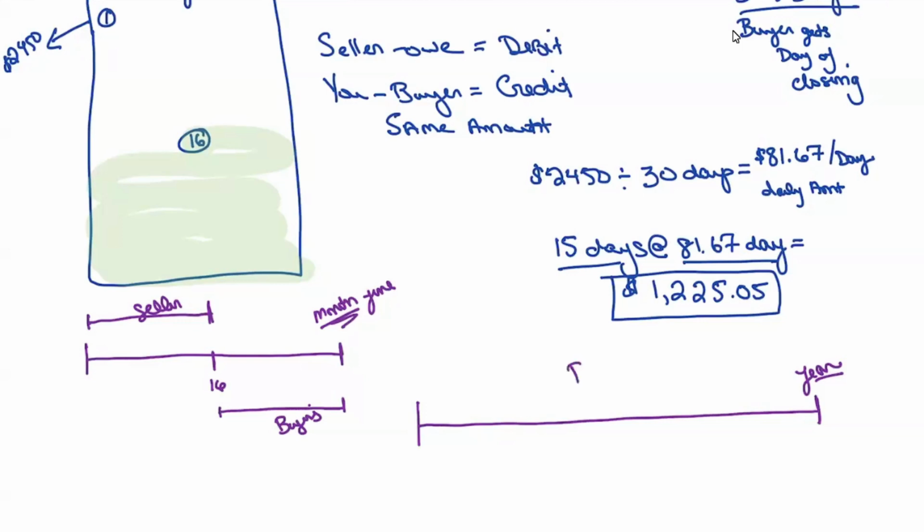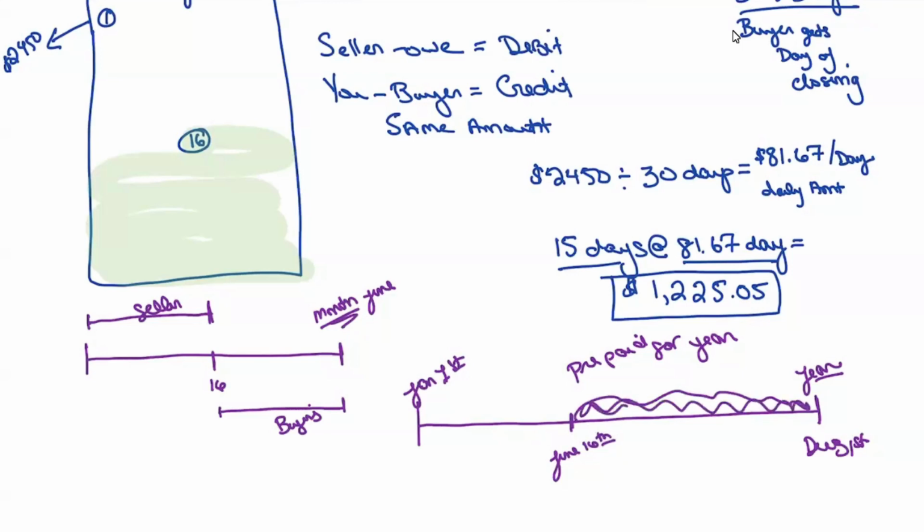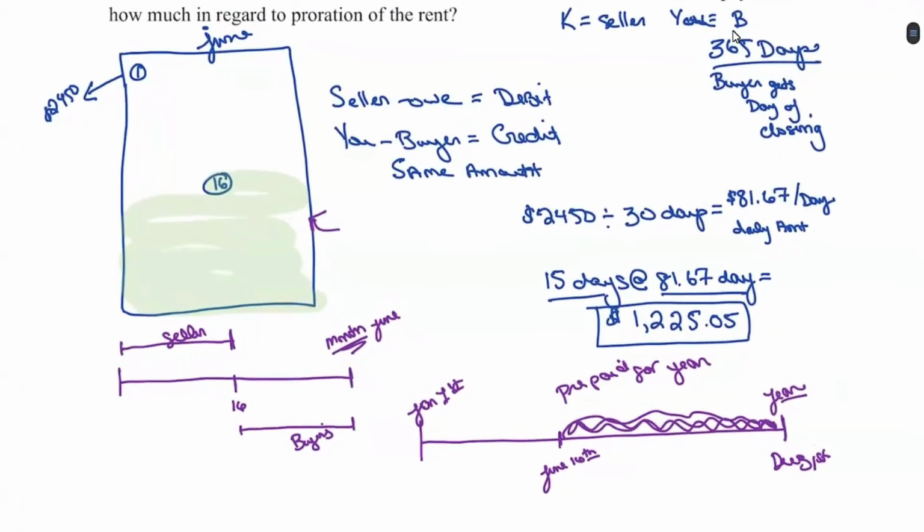If it was prepaid for the year, then this would be January 1st. This would be December 31st. And then you would have had a date like June 15th or 16th, and you would have to figure out how many days are right here. That would be days, months, even. But the timeline and the concept of drawing it out on a timeline, does that make sense? It does. I do believe that prorations are easier to do and understand if there's a visual. If we're talking about just a month, I literally still draw out a month like we see here. But when we're talking about a scale that's a year, I tend to draw it out that way so that I can see the months that I'm dealing with as I'm manipulating these numbers. Gotcha. Okay, cool. So, first one in the bucket.